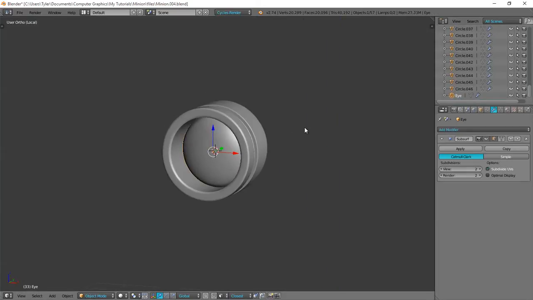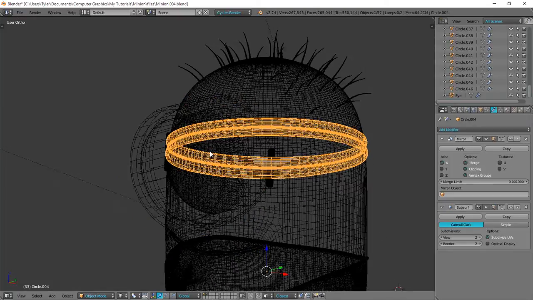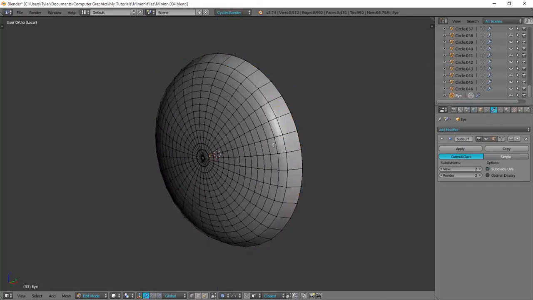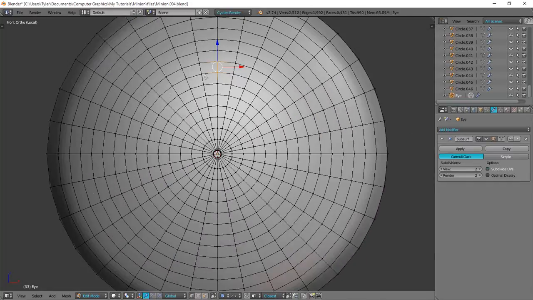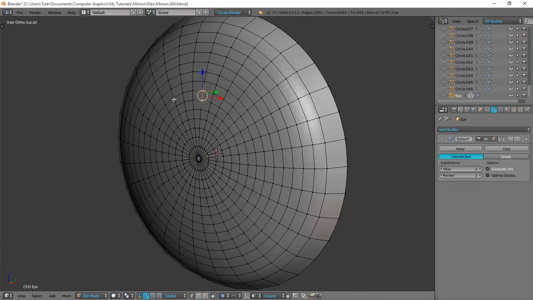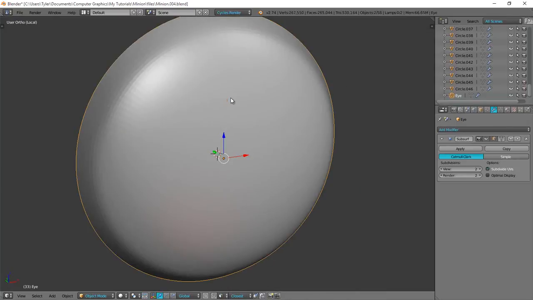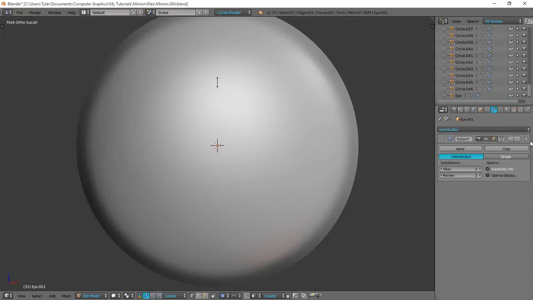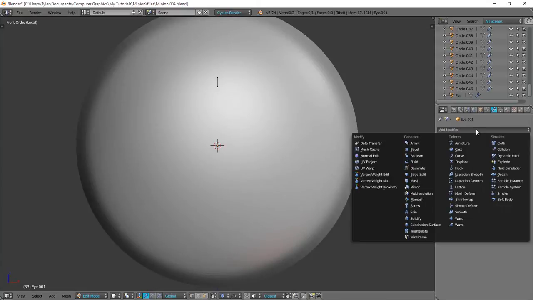Okay, so I'll go out of local view mode and then go into it again with the eye selected. Going into it, and then I'll select these two vertices over here. This is where our eyelid will begin, or maybe these two. Yeah, there. And then I'll hit Shift D to duplicate it, right click to cancel the movement, and then P for separate, and then I'll separate over there. Okay, cool. So now what I'm going to do is delete this subsurf modifier over here, add a new modifier, and this will be a shrink wrap modifier.